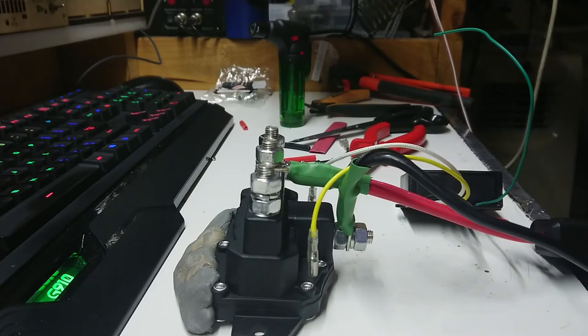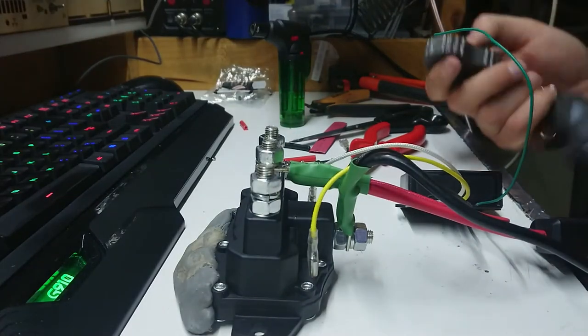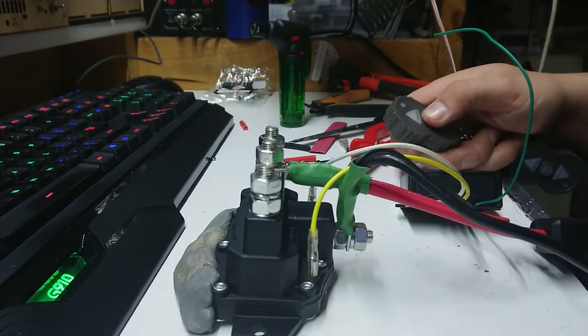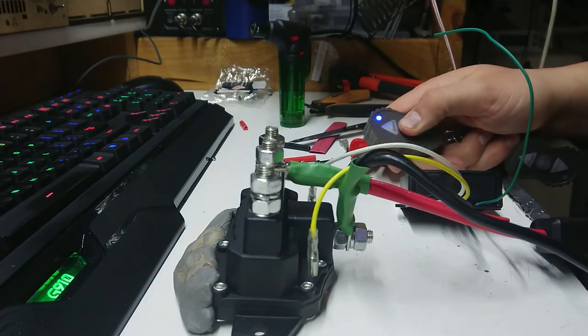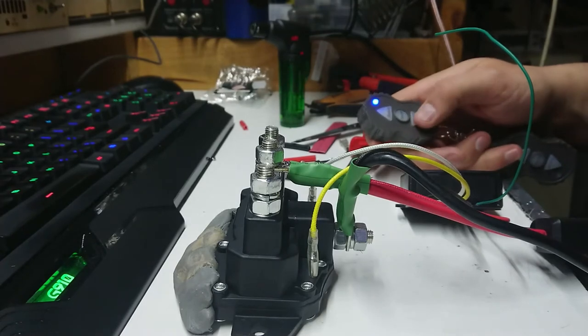Now we're going to feed it 12.5 volts, which is apparently still connected to my blinds. Let's turn that on. Nothing has let out its magic smoke yet. So let's put power onto the remote and see what happens. Let's go forward. Alright, and let's go reverse.